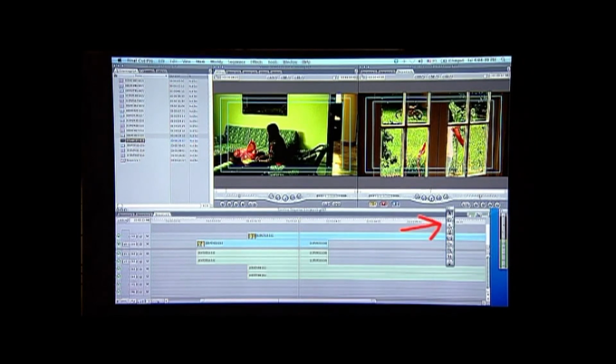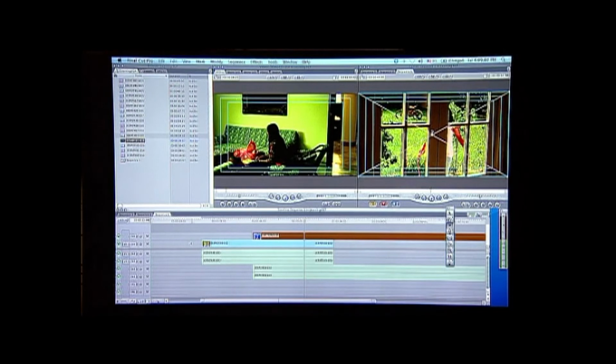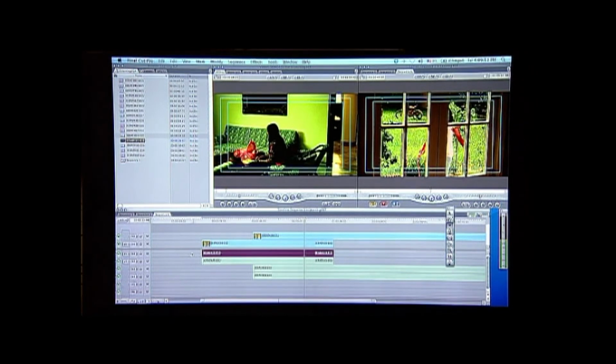This is a special arrow tool called the Select Track Forward tool. When I click on this, I get a right-sided arrow. If it's a single arrow and I click here, this will select the video track to the right of this arrow. If I select this on V1, this will select everything to the right of this arrow. If I do the same thing with the audio track, it will select the audio track to the right.